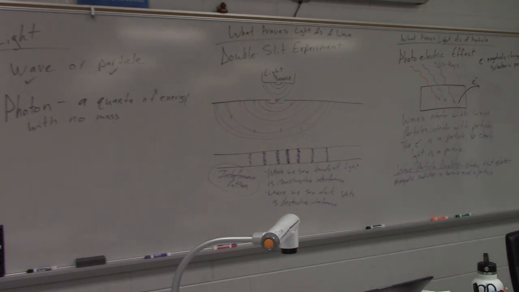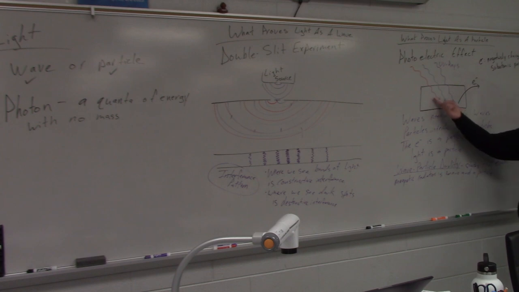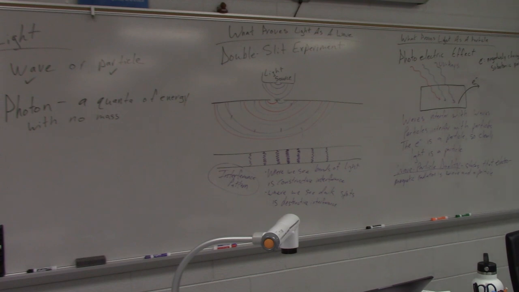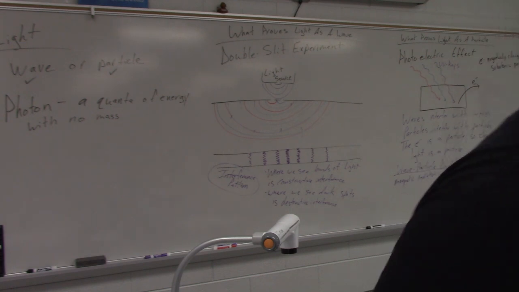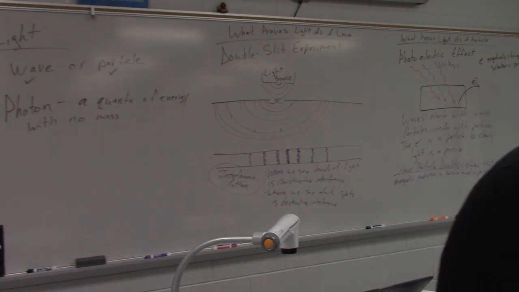Here's the key to this with the photoelectric effect. The photoelectric effect will take place, but it takes a certain amount of energy within the wave, which, in other words, has to have a certain wavelength. So when you look at the electromagnetic spectrum, look what happens as we go right to left. We increase wavelength and we're also increasing energy.